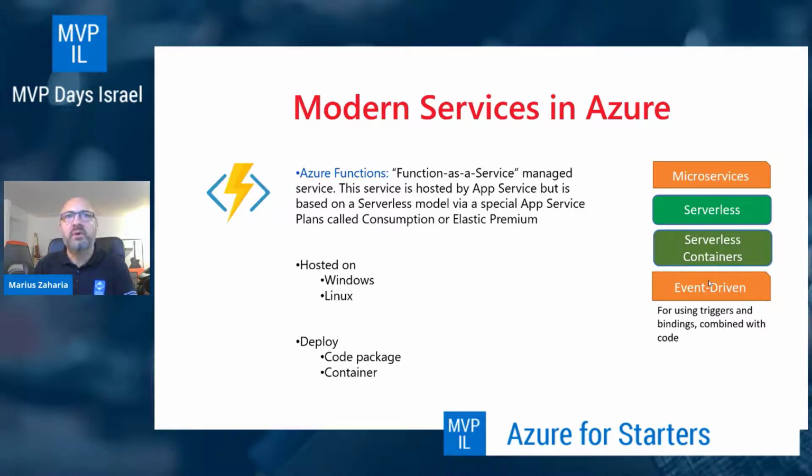Also you can deploy this on Windows or Linux and deploy as a code package or container. And as you can see, it fills in multiple checkboxes: it is for microservices, it is event-driven by definition, or function as a service, but at the same time serverless, and you can deploy it as a serverless container.